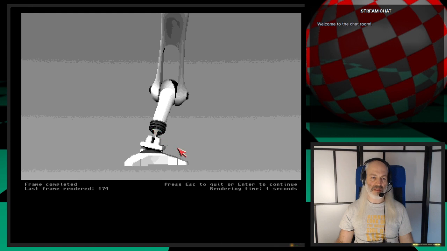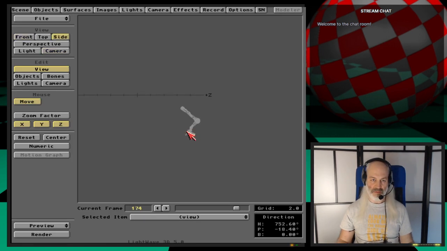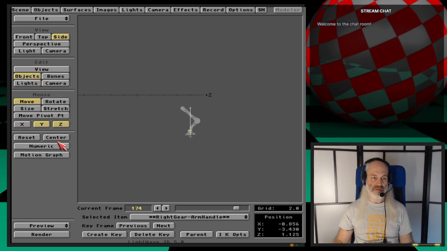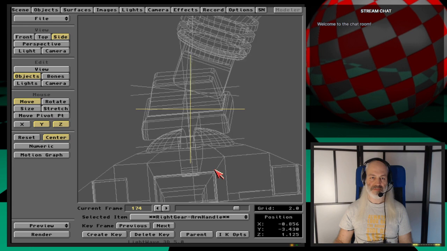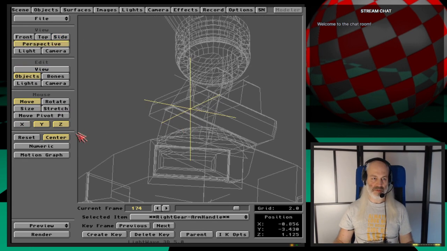So let's see the hierarchy here. I think there is a discrepancy. Let me see. There is a small adjustment we have to make here, so let me center that.